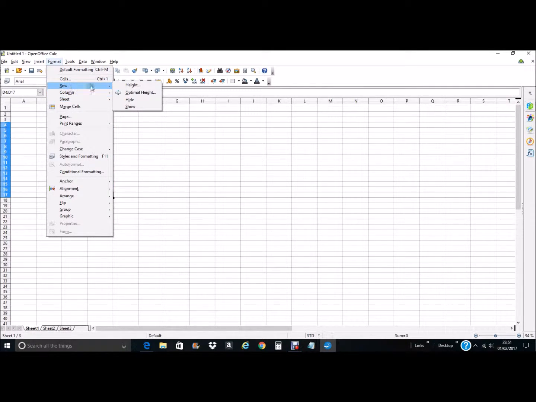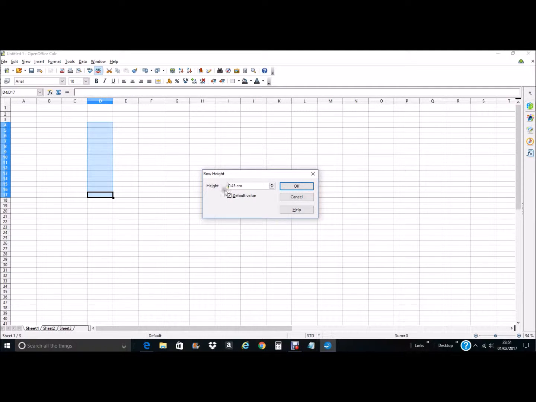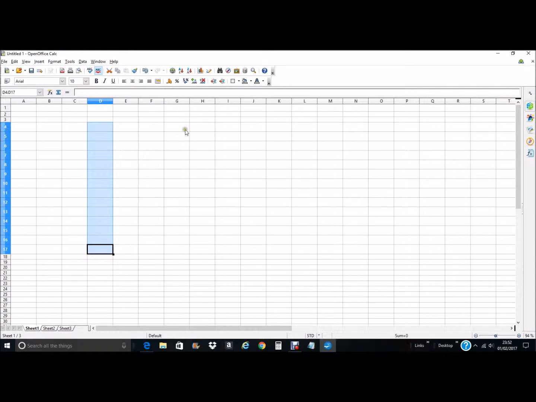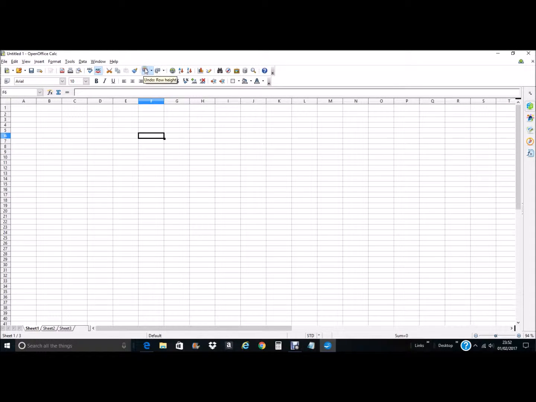We go to row, we get to height, we change the height, 80, click OK, and that changes the height all the way along. We change that back.